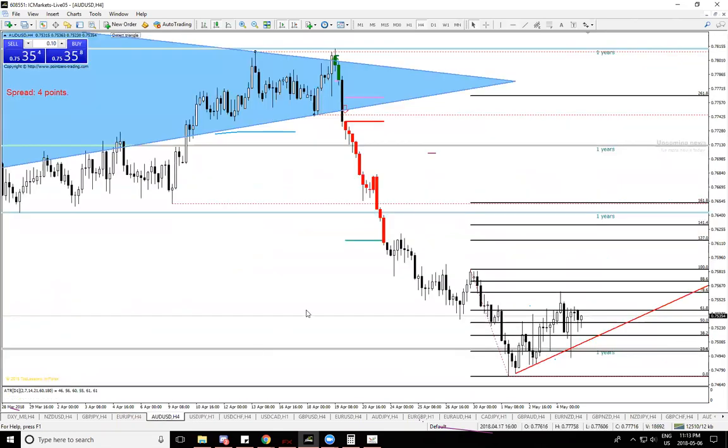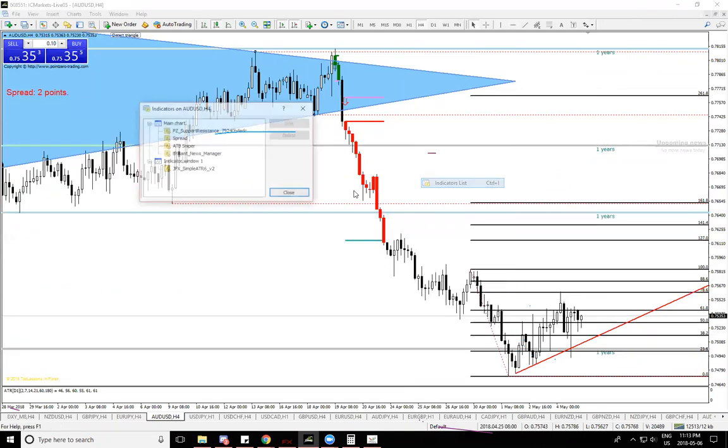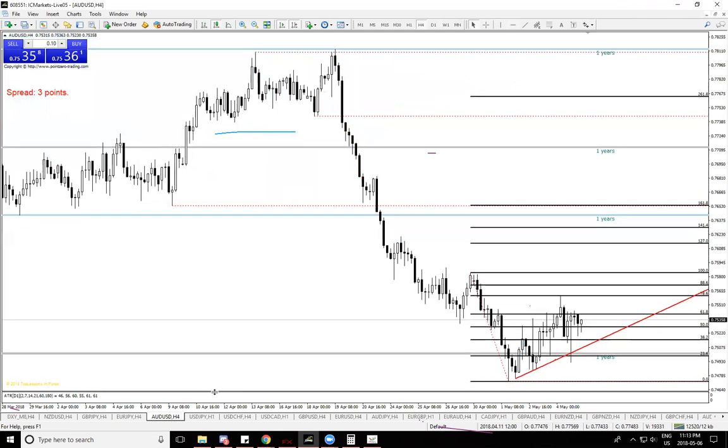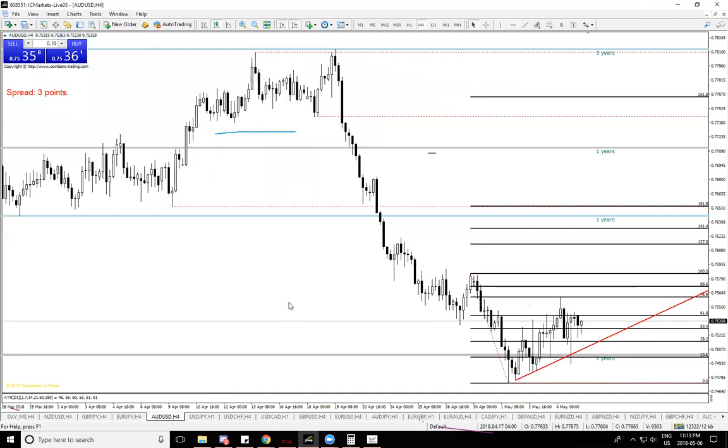Aussie US, so AUD USD if you're looking for it. Now that's another smaller, easier moving currency. So if you're looking to start trading and you don't want to take too much risk, this is a nice little currency to start with. It has an ATR right now on the 14-day average of 60 pips. So it's pretty easy to trade. Now it also won't give you those 100, 200 pips per day moves.